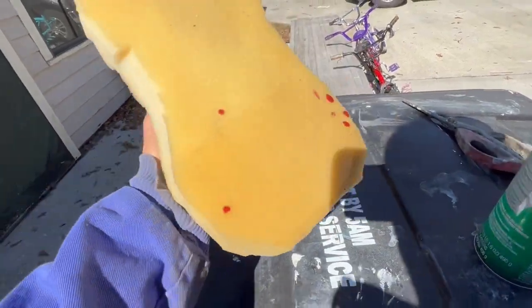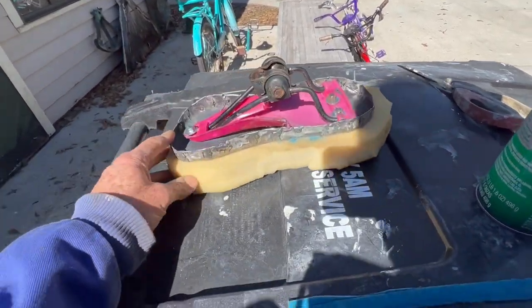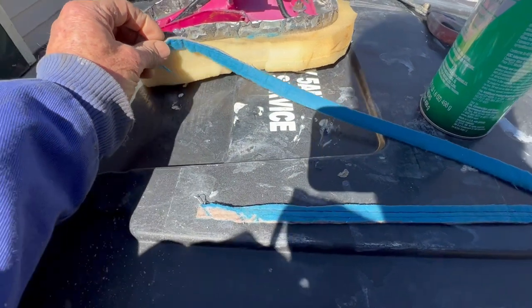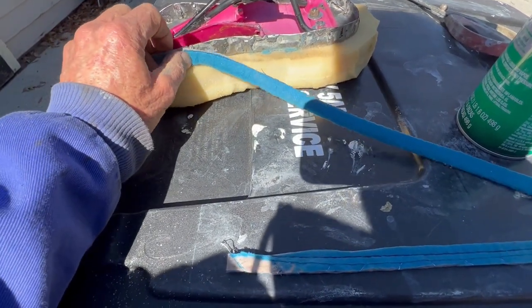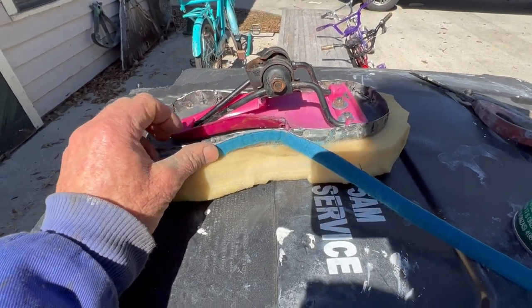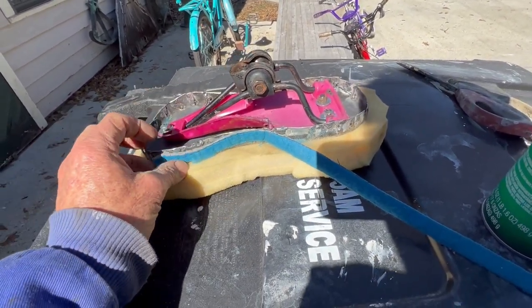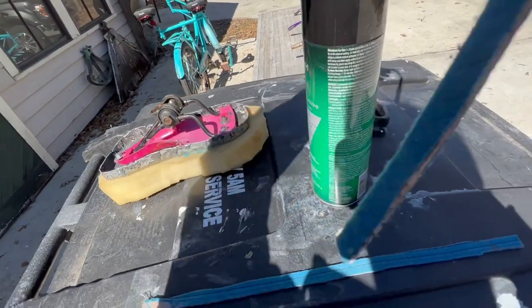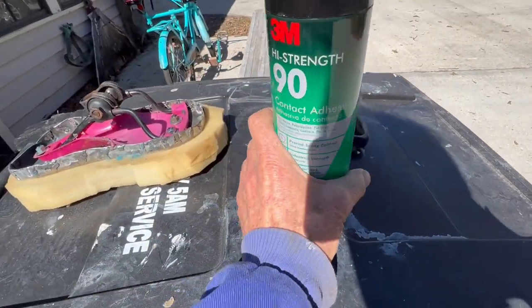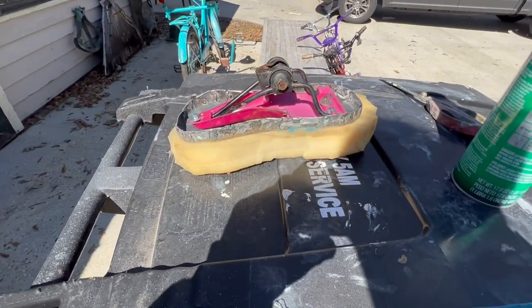So the foam is stuck to the sheet metal with some spray adhesive, and I kind of trimmed it, and I'm gonna put this heavy fabric around the outside edge. Just seems like a good thing to do before I stretch the fabric, the covering. And I'm gonna do this again with this spray contact. Stuff works good for cloth and stuff.